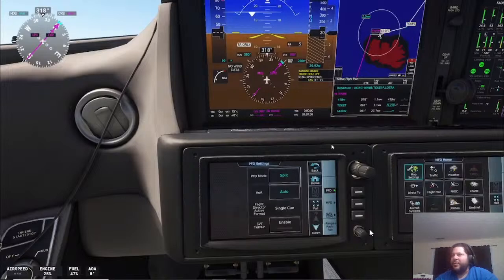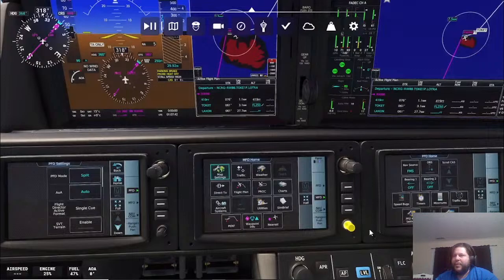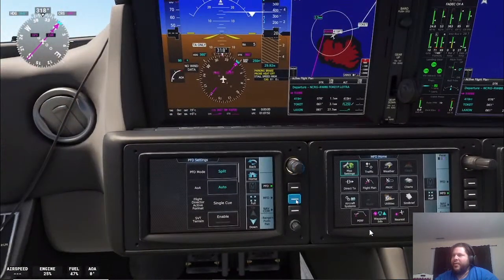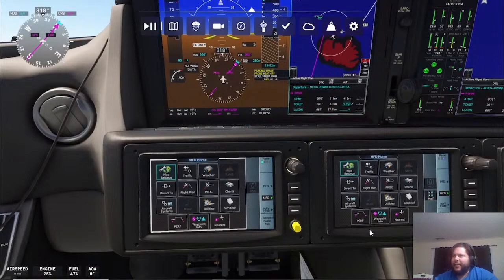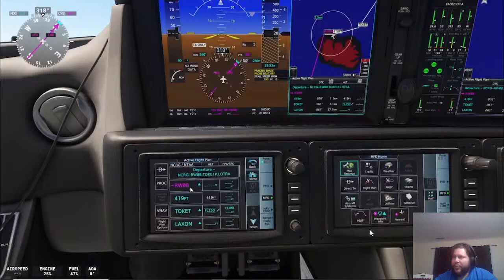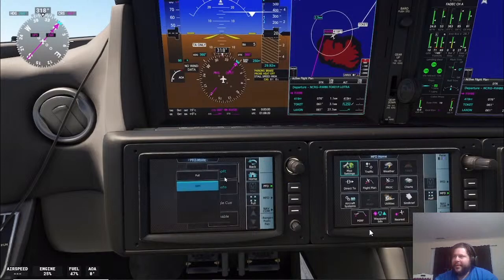Okay. Again, if you were doing split, like it is here, this first navigation unit, you have to go into multifunction display, and then you can use the knob to zoom in or out or change it to traffic or the weather or the flight plan, and all that kind of stuff. Okay, so let's go back to primary flight display. Let's put this on full.